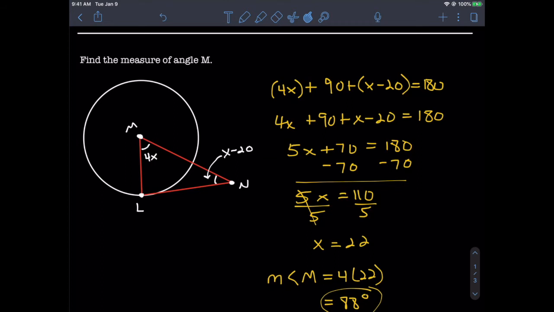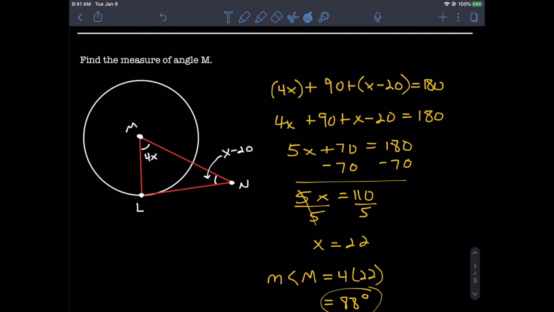So this problem dealt specifically with triangles, but you can generalize the process out really to any polygon. All you need to know is the sum of the interior angles of whatever polygon you're looking at. Just take your angles, add them all together, and set them equal to the sum of the interior angles, solve for x, and then if you have to find an angle measure, just plug your x in. Of course, any angle formed by a radius and a tangent line is going to equal 90 degrees, so that's really the only wrinkle you've got to remember.